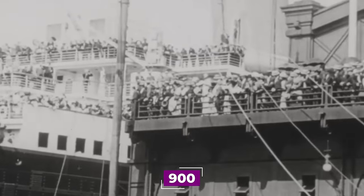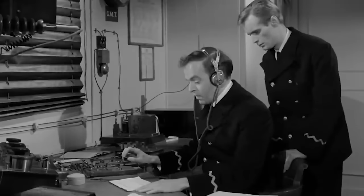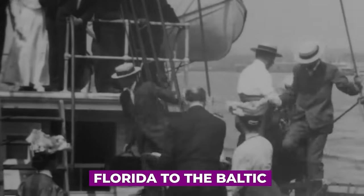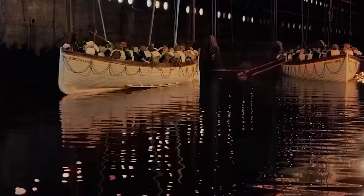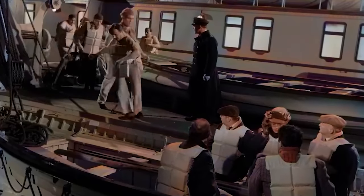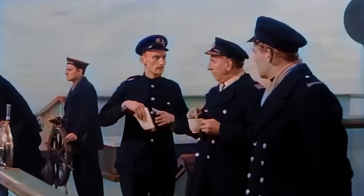The Florida took on the majority of passengers, which together with her complement of 900 emigrants placed considerable strain on the damaged steamer. The White Star steamer Baltic also responded to the distress call but was only able to locate the Republic by that evening. Passengers were transferred from the Florida to the Baltic, and a riot was narrowly averted when first-class passengers from the Republic took precedence boarding over the emigrants from Florida. The Republic did not have an adequate number of lifeboats, and vessels generally relied on the busy shipping lane to assist — a naive shortcoming that the Titanic in 1912 brought into the public domain, precipitating a change in legislation.